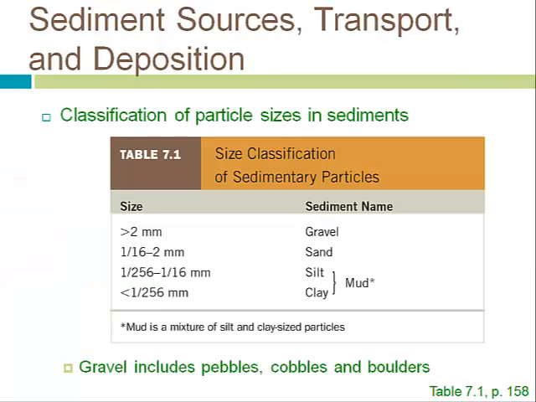And here are the different particle sizes. I'm not going to really have you memorize them, but just know that gravel is bigger than 2 millimeters, sand is 1/16 to 2 millimeters, silt is 1/256 to 1/16 of a millimeter, and then clay is less than 1/256 of a millimeter, which I find really funny because they're using English measurements. I don't know why they do 1/16 instead of 1/10 or 1/200. It's kind of funny that they mix the two types of sizes, and that's because this was done primarily in English units, so they just added millimeters.